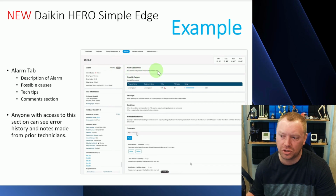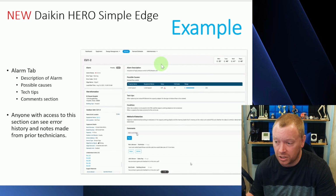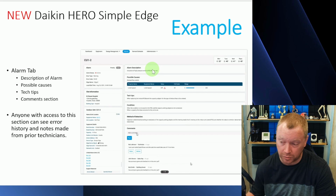You have the alarm description. What is the error code? It's an actuation of the high pressure switch on the master outdoor unit. Okay, that's very helpful information. High pressure switch tripped. We'd like to know why. So here are some possible causes, a couple of tech tips, some conditions that need to be met in order to trigger the alarm, along with the method of how it detects that trip.